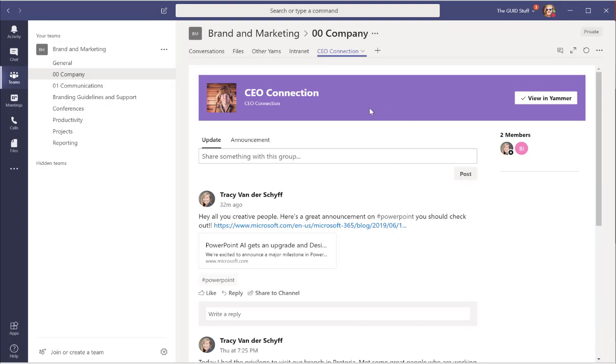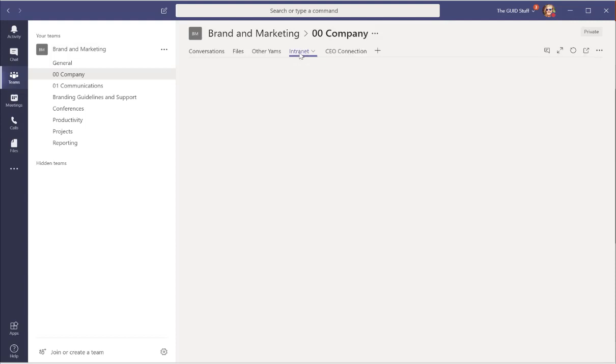I would definitely bring this into the provisioning checklist and have this type of messaging added on every single team that's created. Because of course I believe not everyone should be creating teams, and it should be a central provisioning tool. So please add the communications from your top management on the team by default, add your intranet by default.